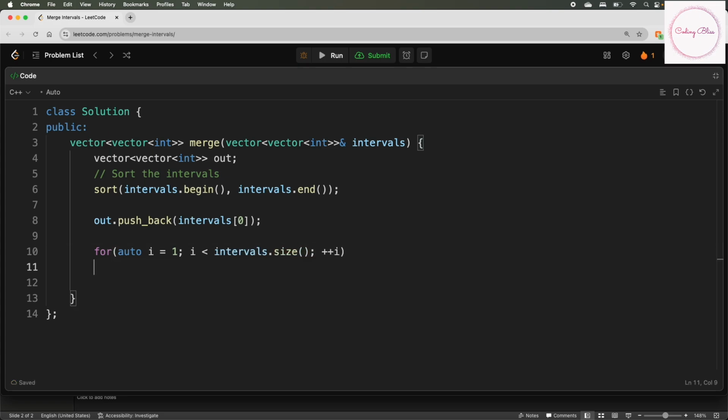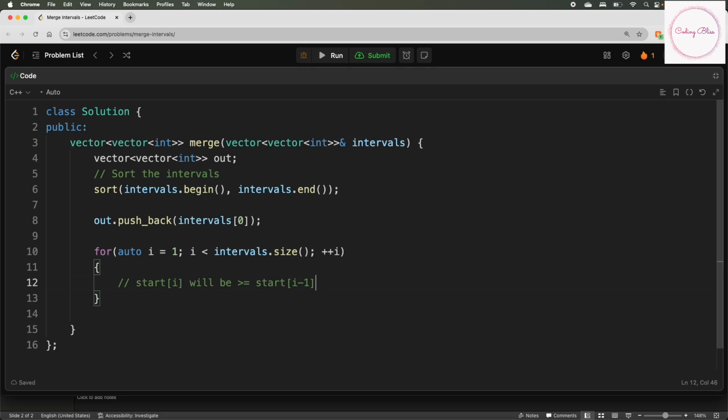Here we'll check the start of I. As I mentioned, the start of I will be either less than, greater than, or equal to the start of I minus 1. This is guaranteed.